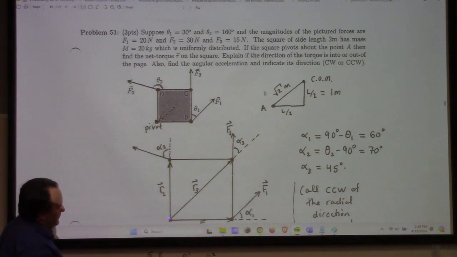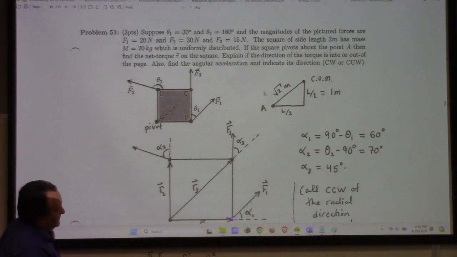The pivot point's here, right? So this is the radial direction, and so the angle is this. This is the angle we need in order to calculate the part of this force which is directly perpendicular to the radial arm. So this angle alpha 2 relative to theta 2 is what? It's theta 2 minus 90 gives me alpha 2. Over here, if you look at the radial direction on the point C, extending out from the pivot point like that, you can see from geometry that that's 45 degrees.